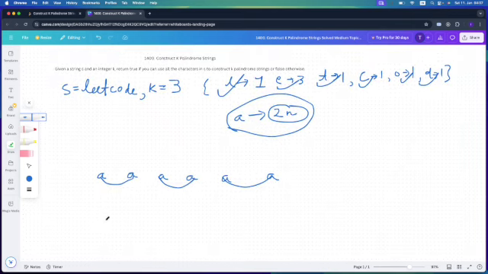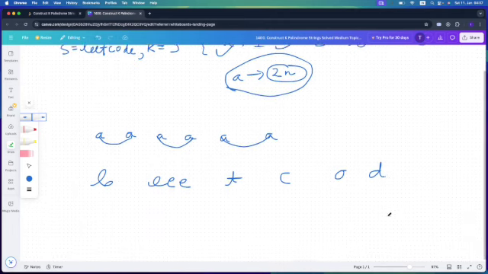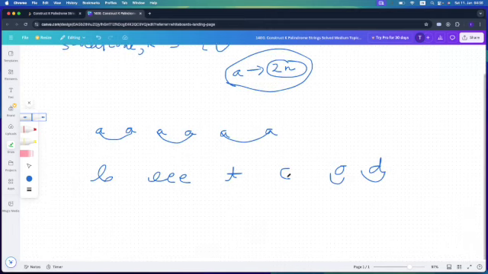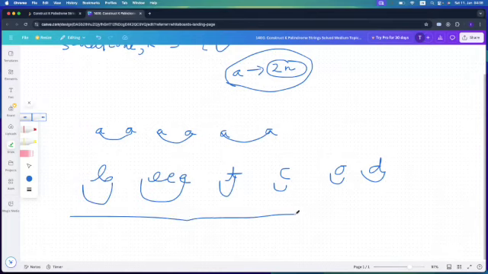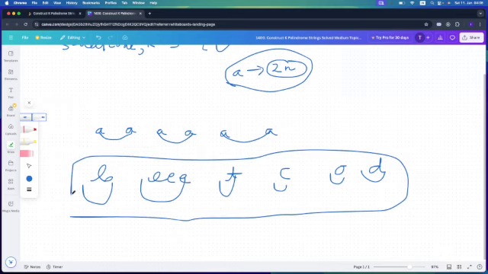If I take an individual character, let's say L, then 3E, then T separate, C separate, O separate, D separate, these single characters are themselves palindromic strings. Each is also a bucket. So these buckets individually can be greater than k, but we need exactly k buckets.